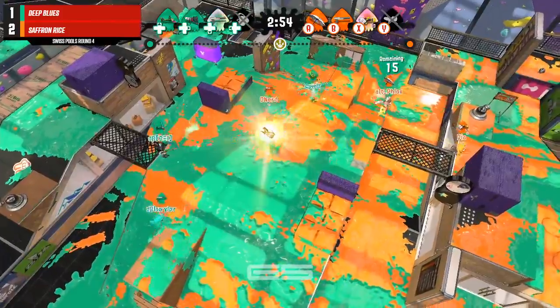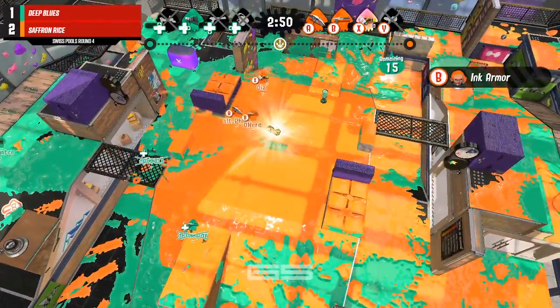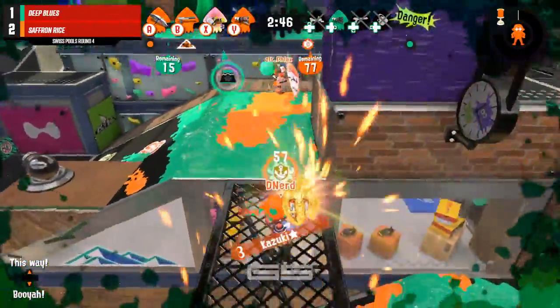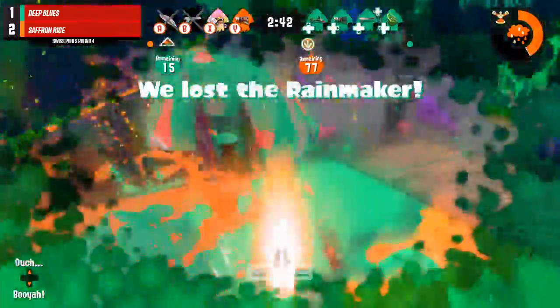It's one down for each team. They have the Inzaps and Karmas ready. Meanwhile, the Bubble Blower is at the ready as well, but that's 3 down. Huge push could be coming in from Saffron Rice. All right, so this is what they were looking for, but no, Umbry seems to be in a good position to hold this back. Very much slowing down the Rainmaker.